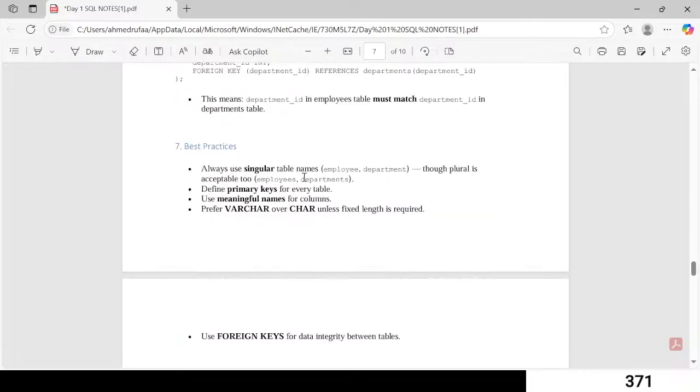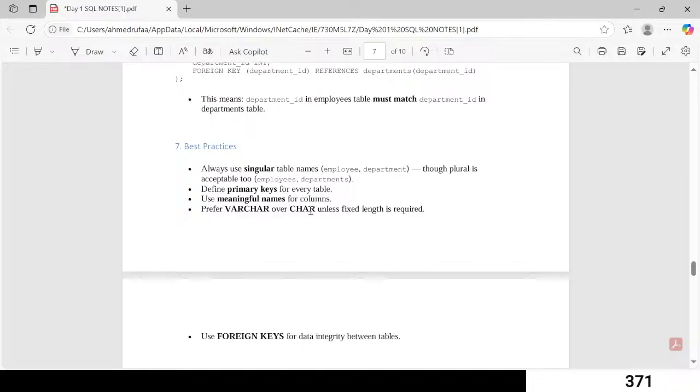Tips to remember. Always use singular table names such as employee. Don't use employee keys for every table. As I said, use meaningful names for columns. Just use good names, and make sure you name your column right away.